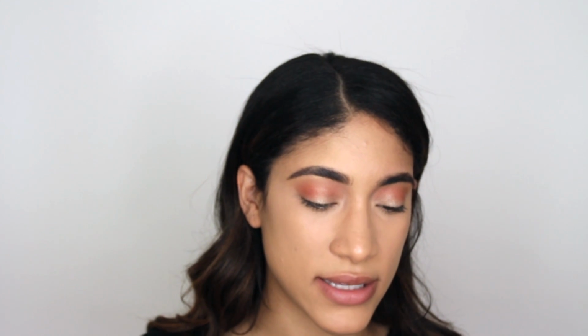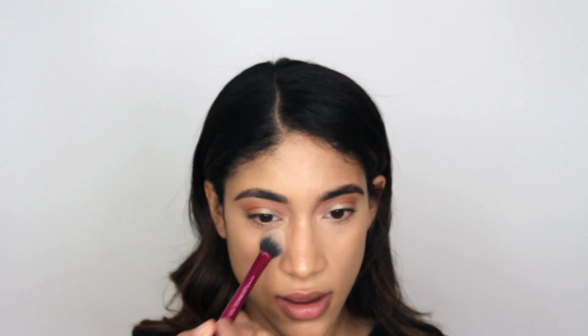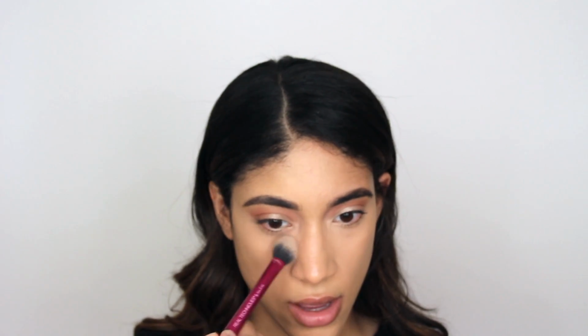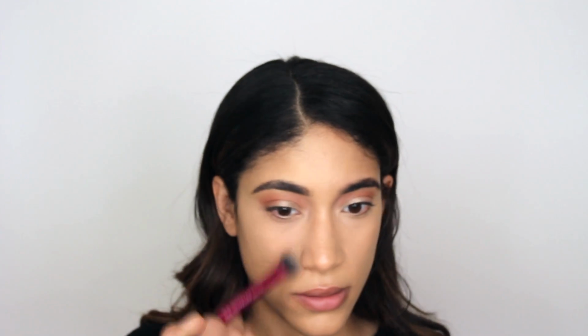And then I'm gonna take my Laura Mercier Secret Brightening Powder on my Real Techniques setting brush and I'm just going to set everything that I just did underneath my eye. And then I'm going to go back to the eye makeup.